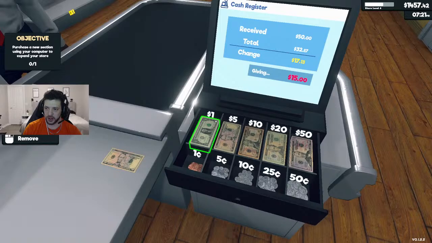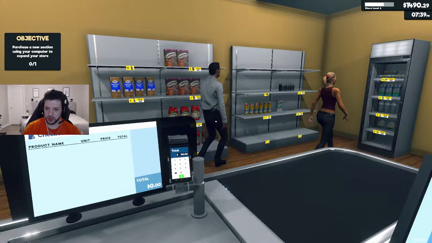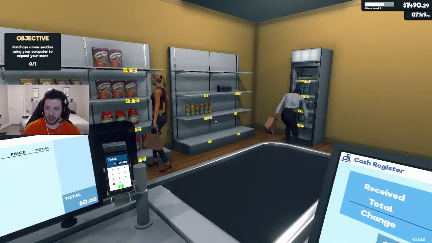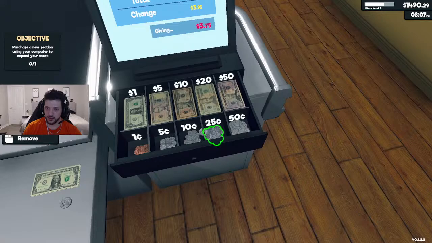This is awesome. 10, 1, 2, 3. Oh, we're making so much money. We're going to have to invest in something. Well, we'll see. I kind of want to pay off the loan first. Maybe I'll pay off the loan in full. I don't want to have any debt when I start buying more stuff. Okay, 1, 2, 3, 5. Okay, there you go.